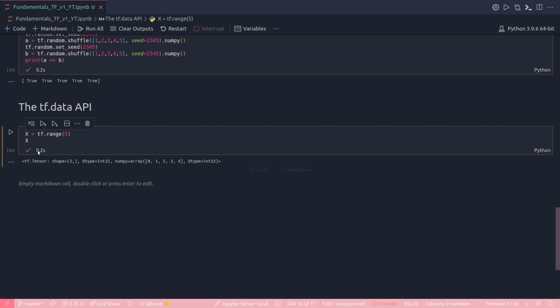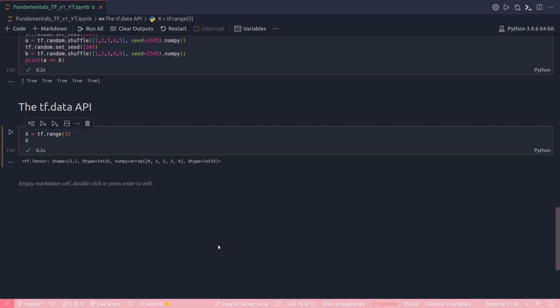Okay, so this is a tensor with shape of 5. It's a vector, actually. It has 0 1 2 3 4, that is 5 elements, and dtype is int32.